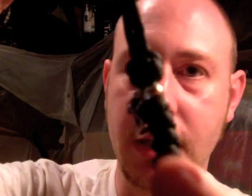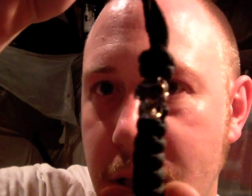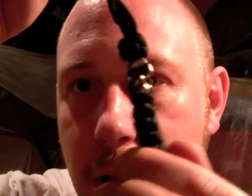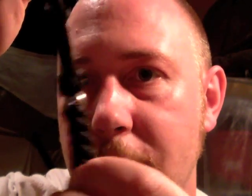It's got a Sebenza style snake knot lanyard with the Turk's head and my bead. I think I'm going to start doing all my lanyards like this. They're just a little bit lighter, a little bit neater, and they're not so chunky when you've got it on a belt carry. Sharp, yes, it is really sharp.